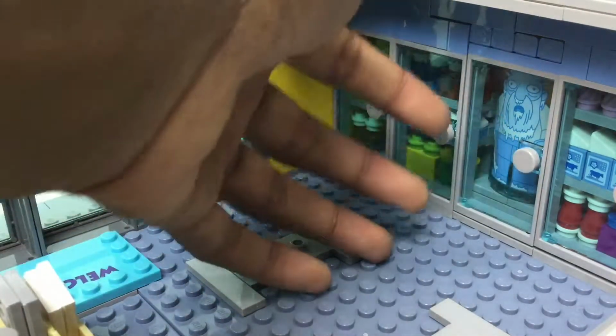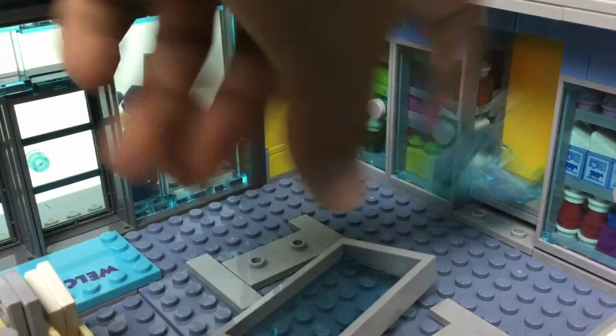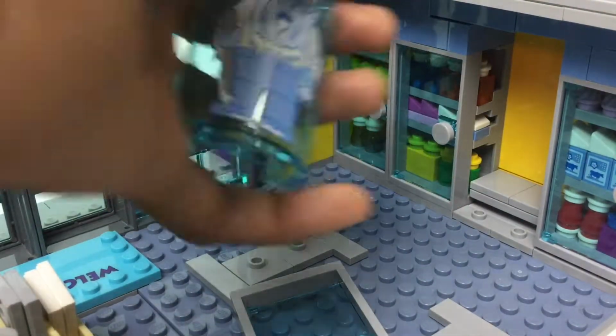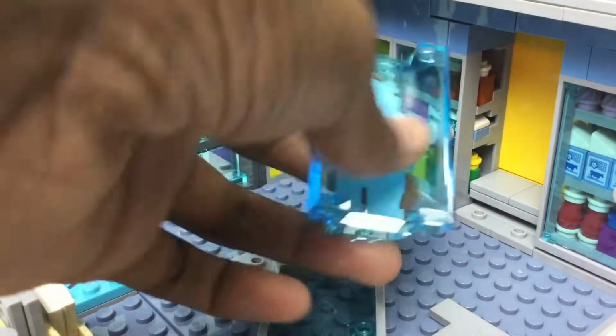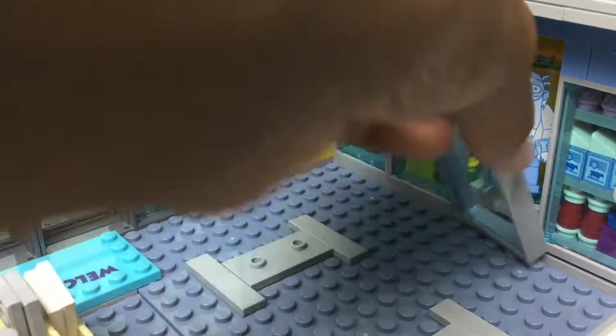Simpsons fans will definitely recognize this, but this whole thing just pulls out for easier access. It's the guy in the freezer, and that is done with the sticker on the outside, but that sticker is very nice for him, and then you just slide him in right here. So many references, so many amazing things in this set.